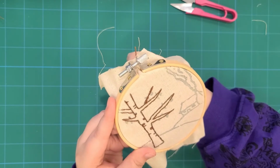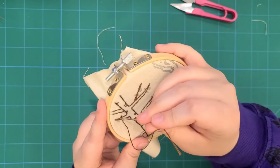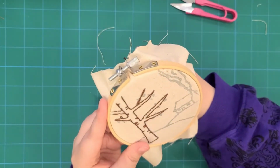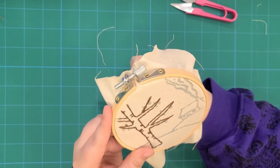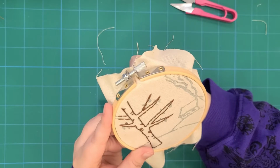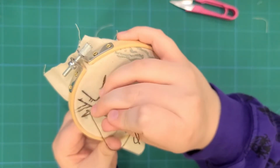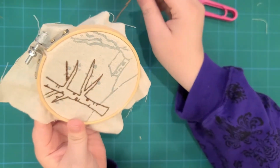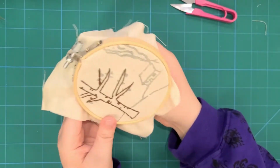For these, I went for a triangle shape and then I just filled in that shape with a couple of tiny stitches. You can leave it as just the outline of the triangle though, if that's what you prefer. This is your piece. You can make it however you want. And then just continue doing those steps until you have all of those leaf shapes.